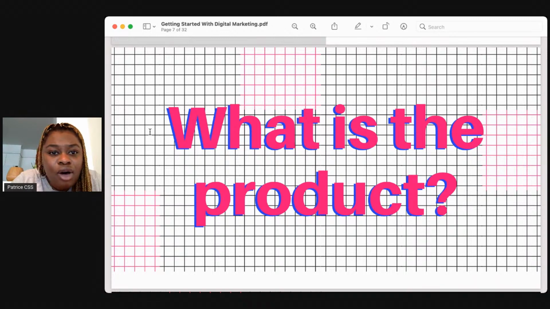If you work in-house or if you work for an agency, just think of one of your clients' products, or the company that you work for, one of the products that they've got there, just something, and have that in your mind, write it down, make it clear to yourself what you are promoting. And although this may not seem like something you need to do, and you might just feel like, okay, Patrice, move on to the next slide, I'm telling you this because it's important, and you'll see why as we go forward.